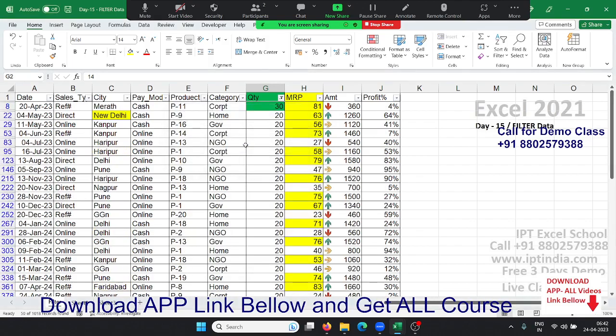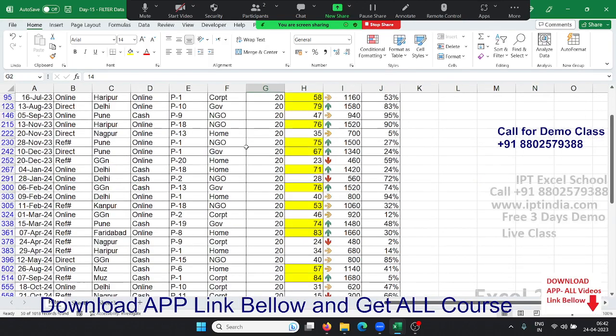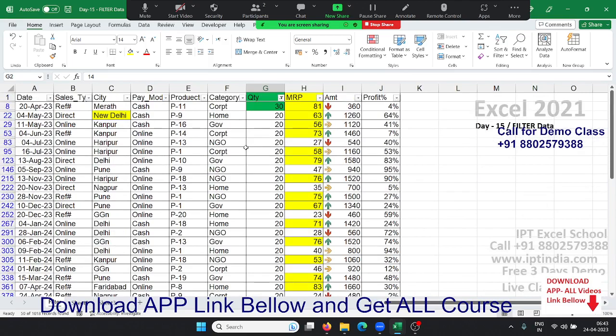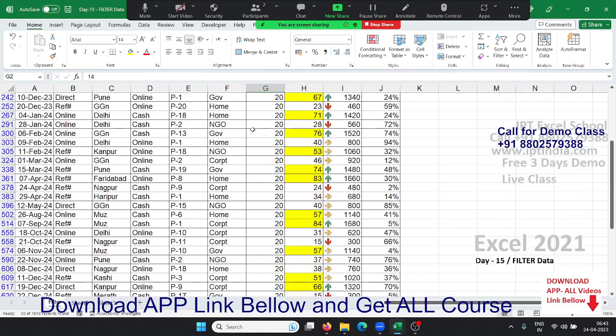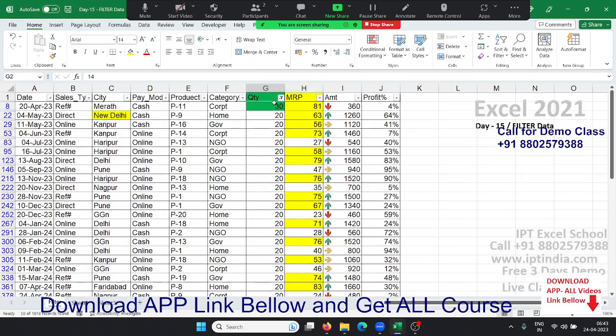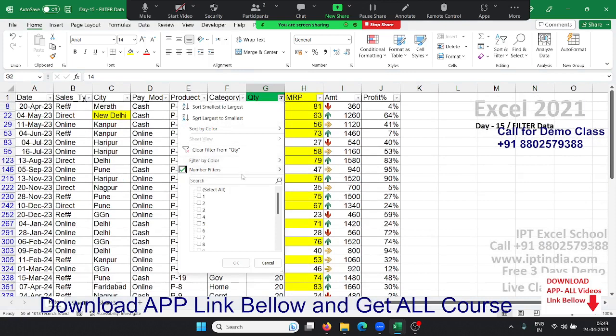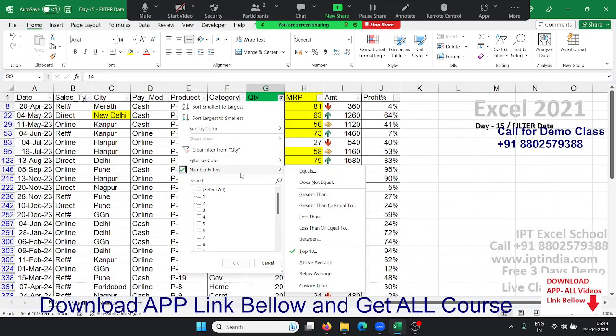And OK, you can see top 10. But we select top 5, and only 20 is coming, because 20 is repeated many times. So this does not select the unique top 5. For the top 5, if a number is repeated 5 times or 10 times, the same number will be selected.